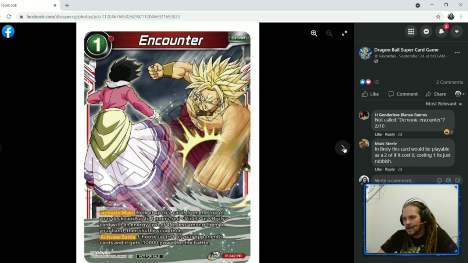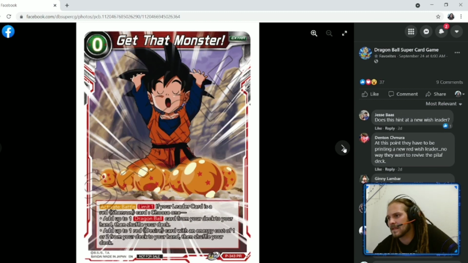Actually, that would work really good in the Brawly deck because it lets you search out your Brawlies and you don't have a lot of them. But I don't know. I think your 1-drop plays a 4-drop from your deck, so you kind of want to leave them in your deck. It does have an Activate Battle that you can do for free, but I don't know. Maybe I would skip on this card.